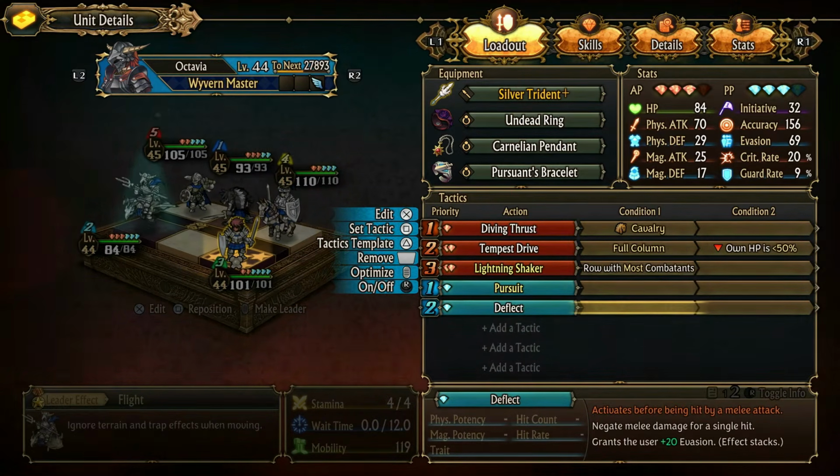So you're going to be dodging a lot of attacks. But if you are going to get hit, Deflect comes in, blocks that attack, gives you even more evasion, so it's even less likely that it has to trigger in the future. This is a great option.